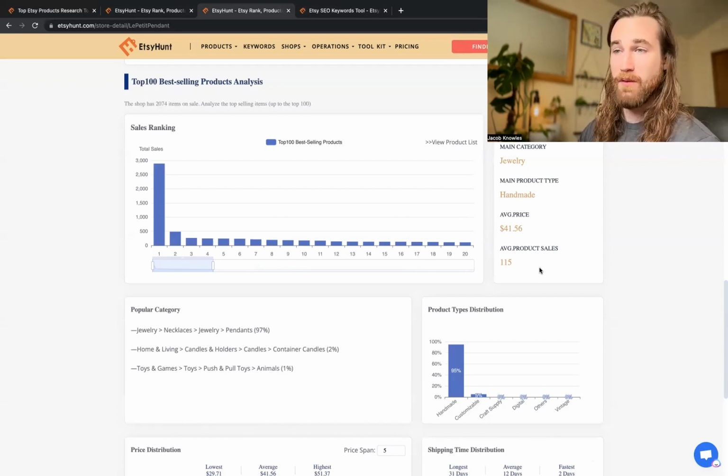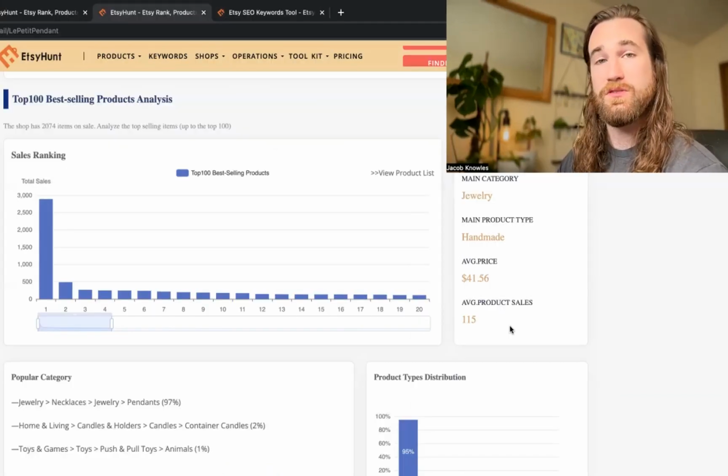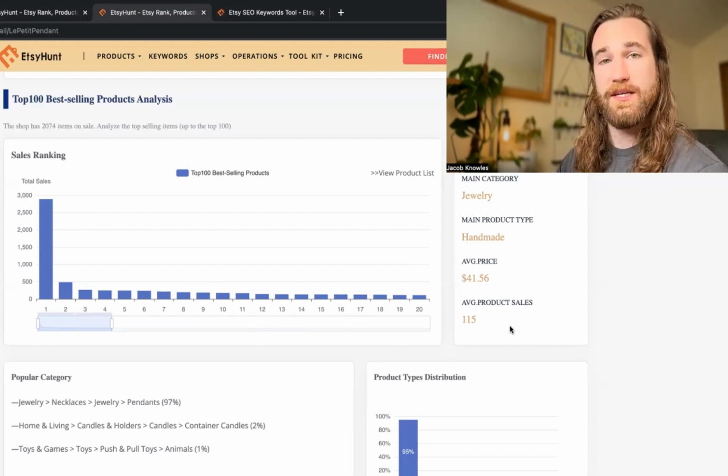That specific listing probably won't show up very often, but overall your shop conversion rate is going to go down as well. So remove it from your shop, deactivate it, and really take a look at what you're offering and make sure that you can maintain a high conversion rate and a high click-through rate on your shop. Really clean thumbnails that are easy to read, clean titles that, yes, have search terms and keywords, but are easily read by a human being, because that's who you're going to be communicating with.